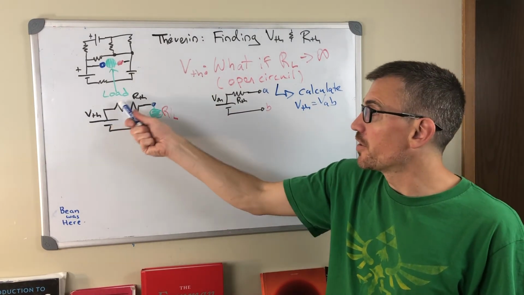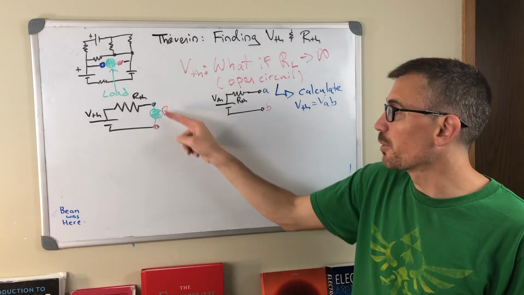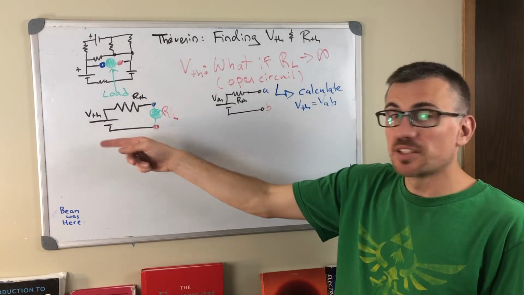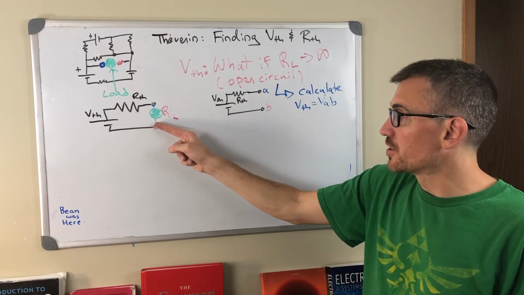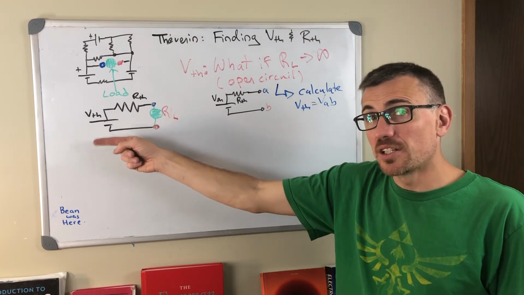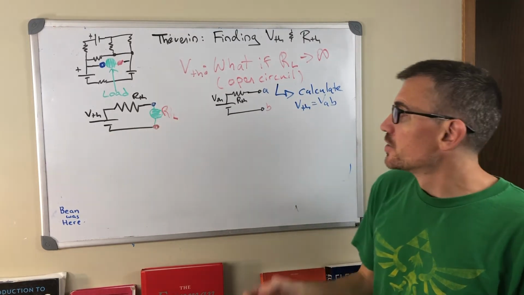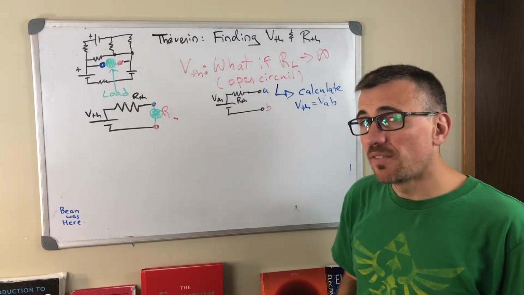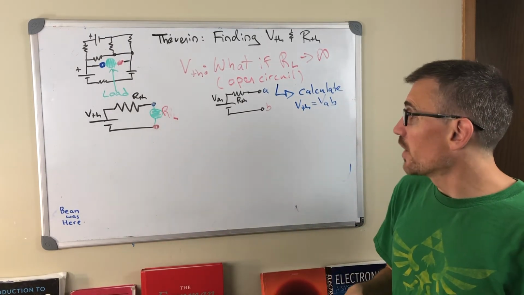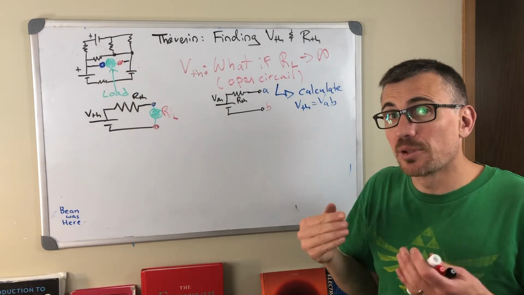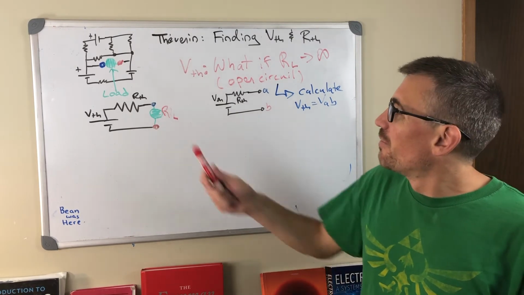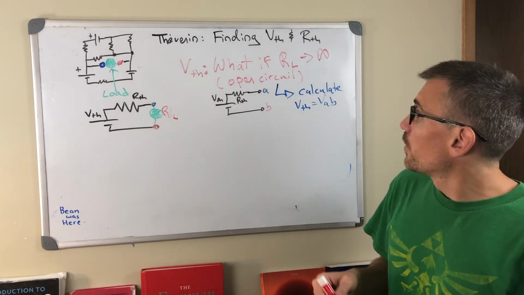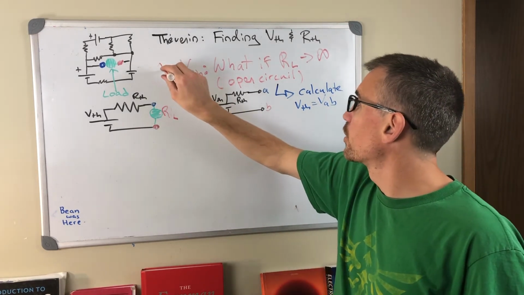Remember, V-Thevenin and R-Thevenin are independent of whatever we plug in here. So if we plug in infinity, we open the circuit, the V-Thevenin is going to be what it is. Now if I plug in a 2K resistor here, more current is going to flow, but V-Thevenin does not change. It's independent of this stuff here. So this is a way to neglect R-Thevenin and isolate only the effect of V-Thevenin. Once we've performed this calculation, we'll go through an example in the next video, then we know V-Thevenin forever. We know it for all possible loads. So this is option 1 in our cookbook.